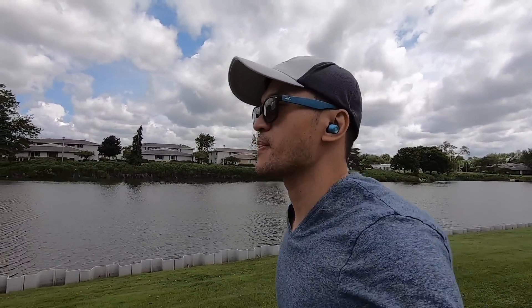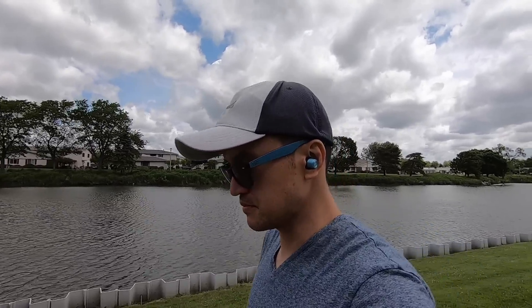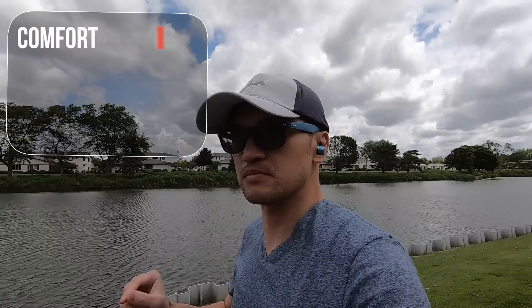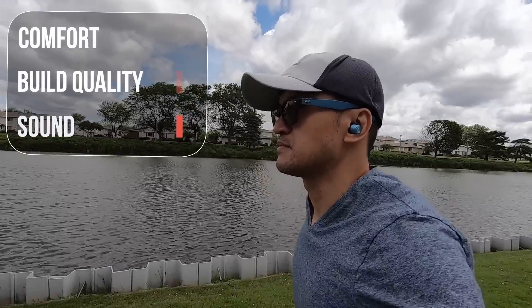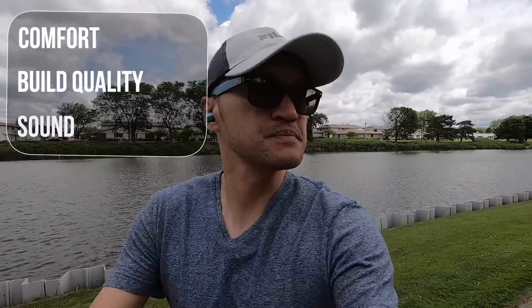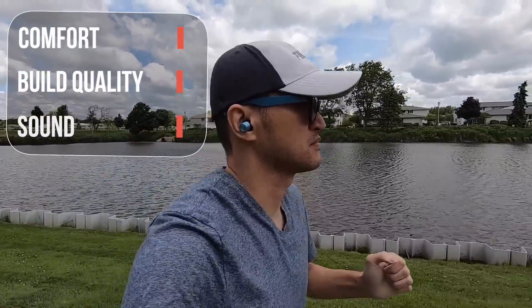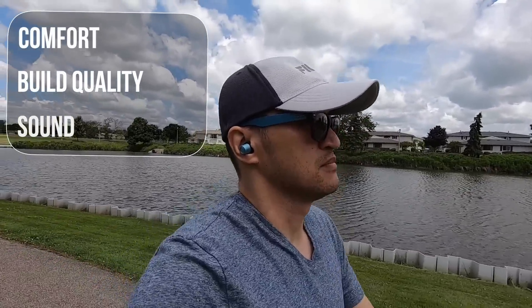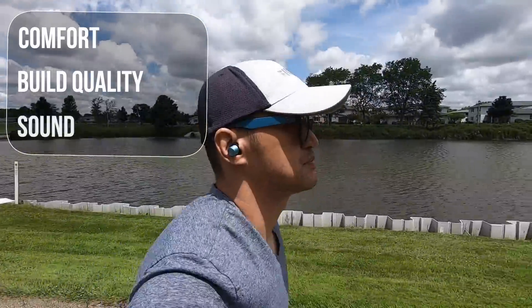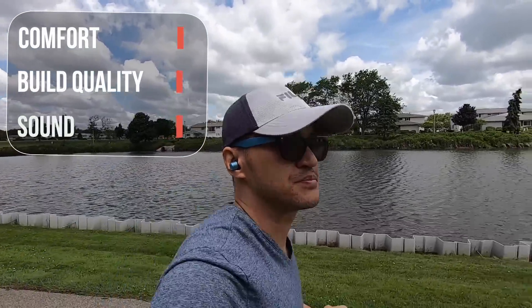Here are my thoughts on the Ascent Charge Plus. Sound can be subjective as everyone enjoys different types of sound signatures. The earbuds are fairly comfortable and it took a bit of twist for me to initially get them seated properly. The rubber ring is okay but it does pop out at times — I would have preferred a wing type design. It did stay in place while running. Build and quality is pretty good. The touch controls are responsive and the form factor of the earbuds is pretty small. I like the fact that the charging case can double as a power bank and it has wireless charging. The only downside I see is some may prefer a smaller case.